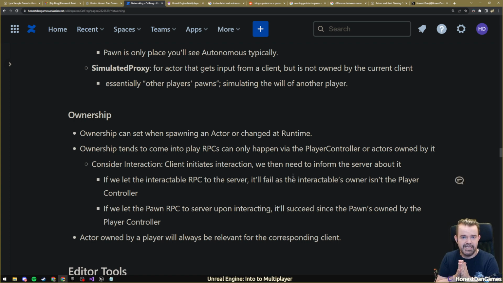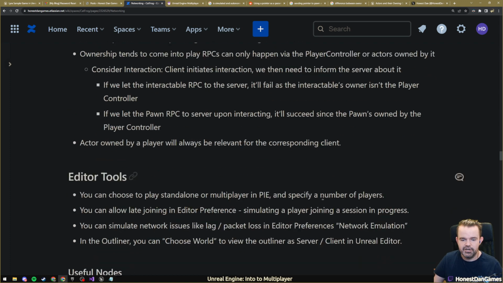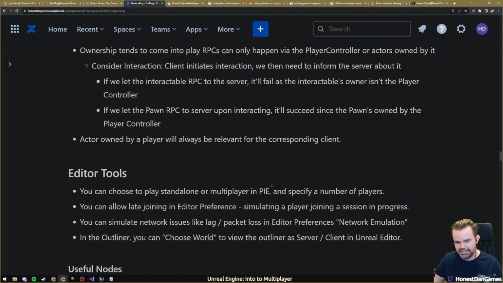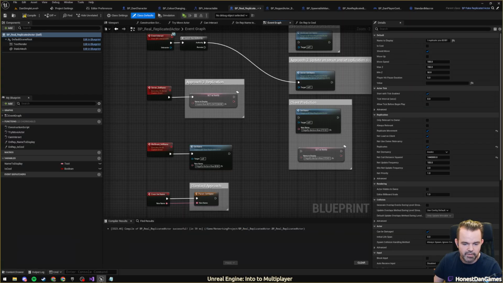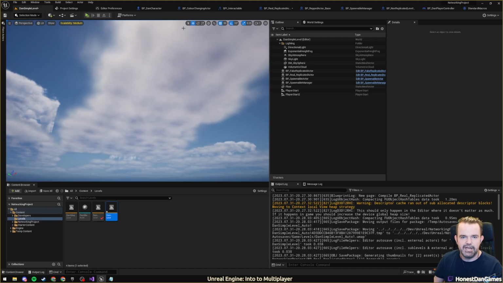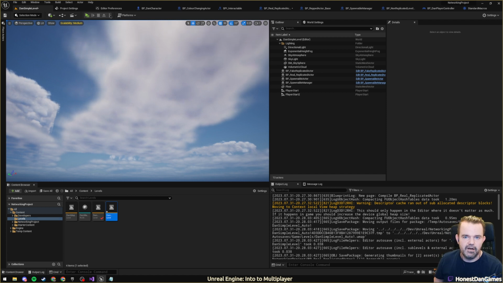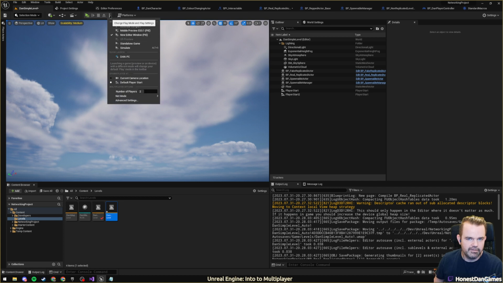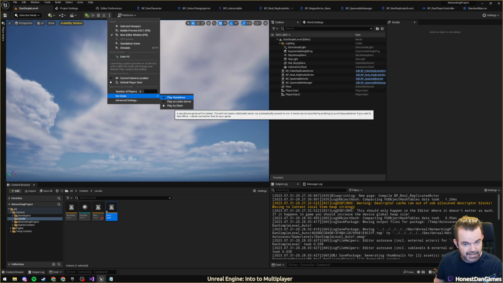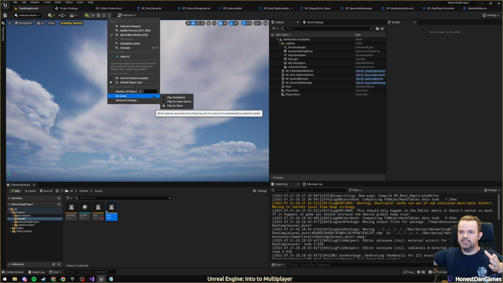So we're just about coming to the end of this theory part here. I just wanted to show a couple of editor tools and things in the editor that can be useful. Some of this might be basic if you've used Unreal before, but you can choose to play a simulated multiplayer game in the editor. I'm in Unreal Engine 5, and it's similar buttons if you're in Unreal Engine 4. If you press this here, you get choices down here of how many players you want to play, and you also get to choose this NetMode. If I want to play a single player game, I could press standalone, change the players to 1, and I could just play as if it's a single application running, with no networking needing to be considered.